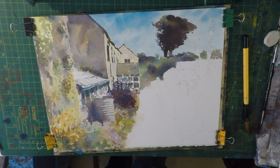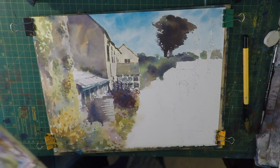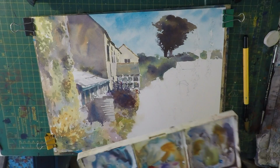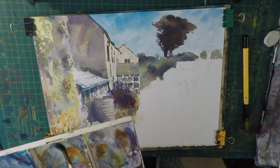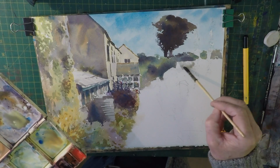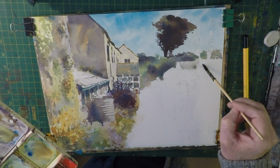Right, so next thing, we'll leave that now. We'll come back to that in a bit. We will just put the shadow in on the roof. Now the roof, I want a nice cool grey for the roof. So I'm just going to mix that up. That will do nicely. There's a bit of a roof through there.